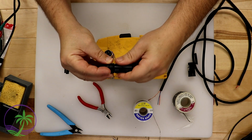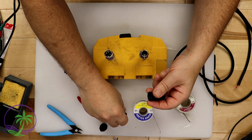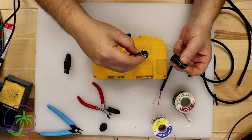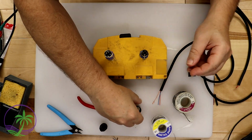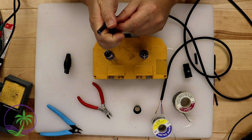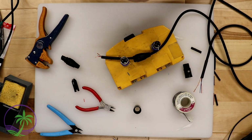So here we are, good connectors. They don't always have to be Neutrik, and I know a lot of people say, oh, that's the brand, and I do have a lot of those, but these are from Blast King. They are very high quality connectors. They've worked out really well for me in the past, and we've gone through a lot of them for customers. So they are a great product. They work really well. They have a good solid connection. They don't move around and they don't cause any static. They're not loose in the play, so no worries there.